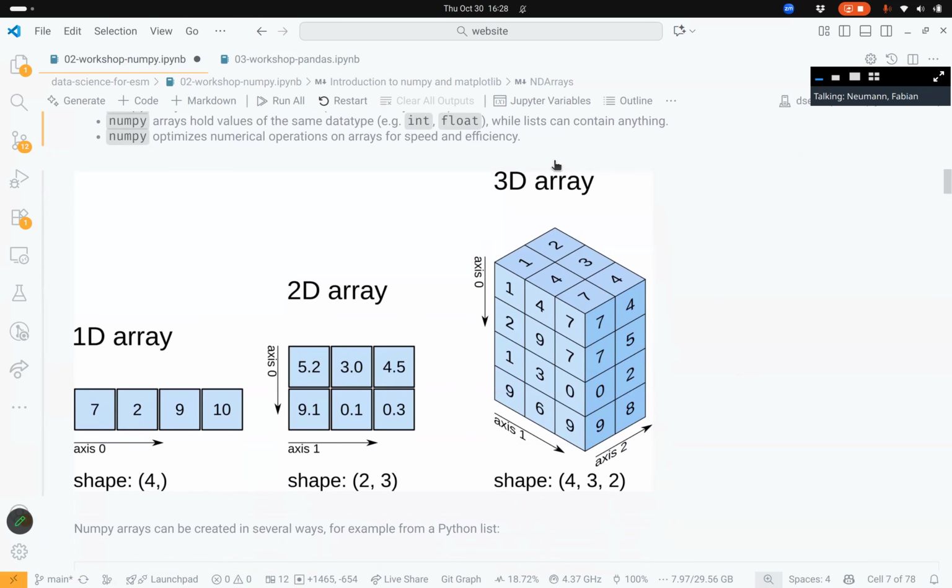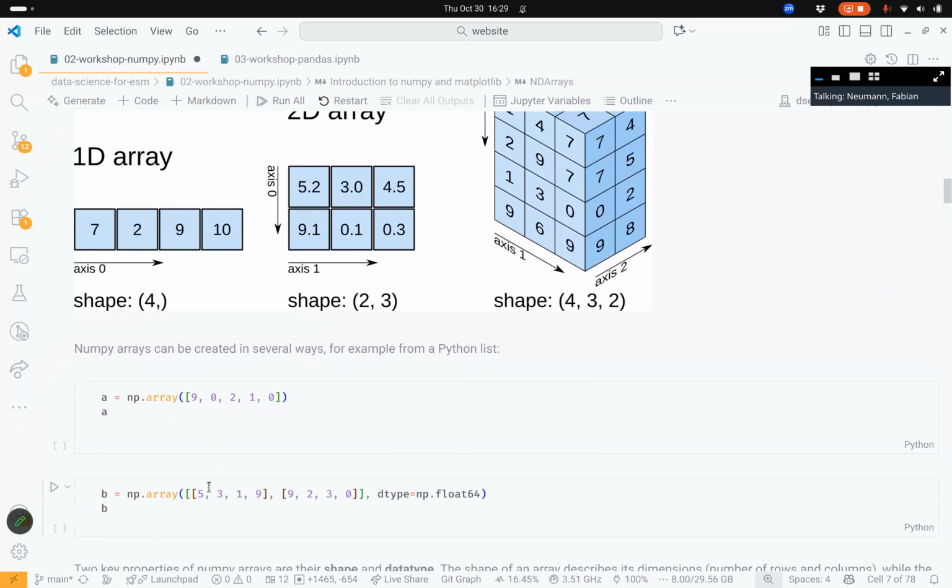So what you get out of an NDArray is not just the values that you can access in principle in similar ways as in lists. You remember maybe the square brackets that we used several times last week. But you also get some meta information about the shape, so how many entries along the different dimensions. For example, this 2D array along axis 0, dimension 0, has 2 entries and then 3 entries across. So that's the second value here.